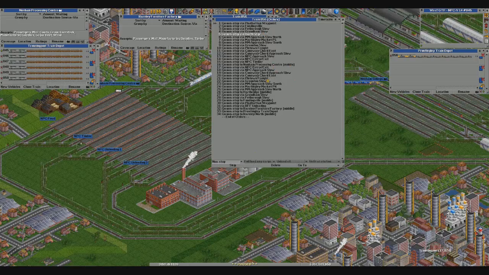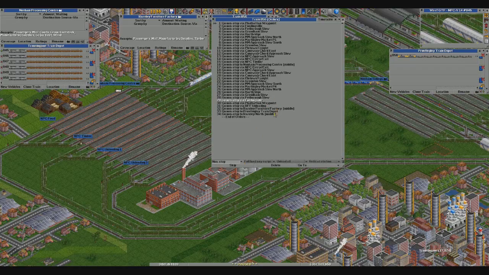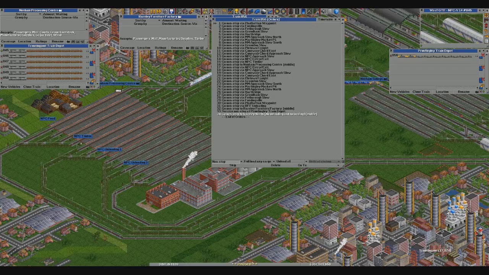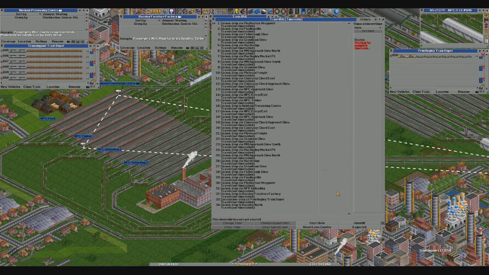Is that all of them? I think it is. That's the processing center. And then this Heart Bridge is non-stop via. So is this one. And then here, that's all good. And then here is service. And here is no loading, no unloading. Okay, open up this.